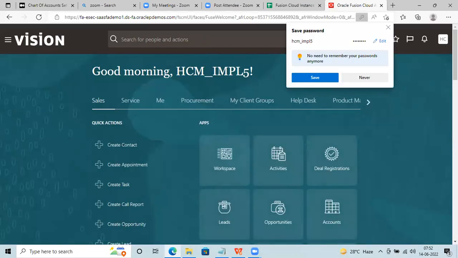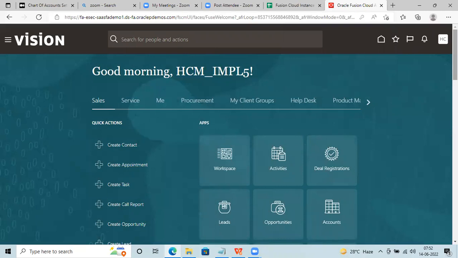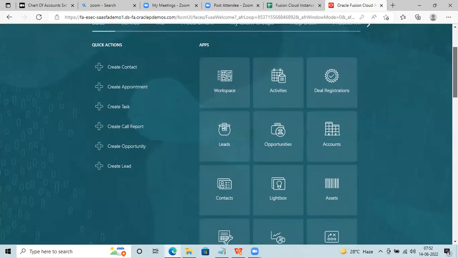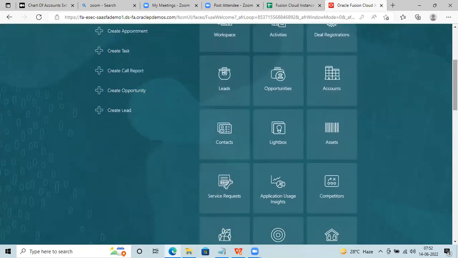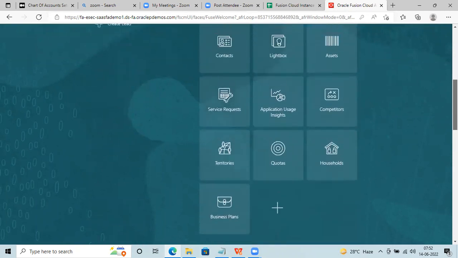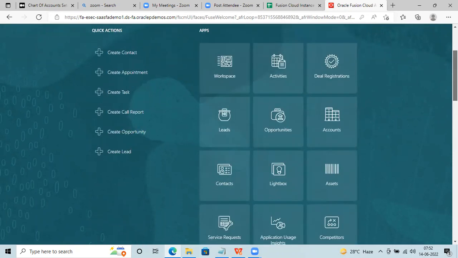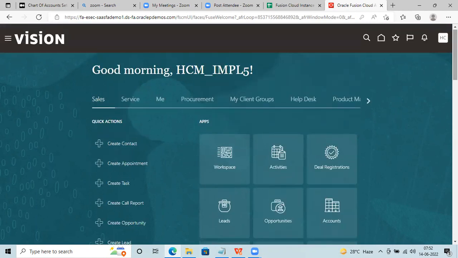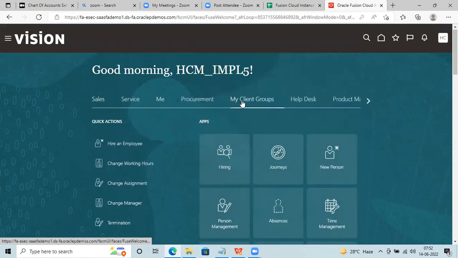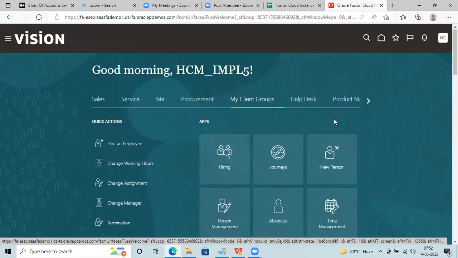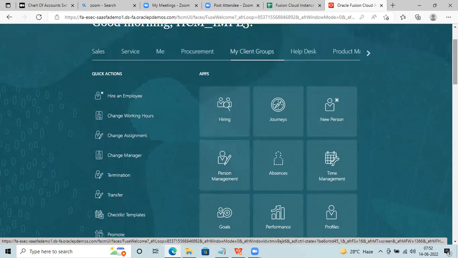And Varun, do we need to have a separate license for the HCM suite in order to manage the employee records? Or if we purchase SCM or any other financial modules, can we still manage the employee records? How does it work? For managing the record, HCM comes by default actually.